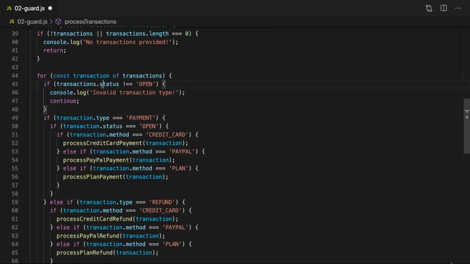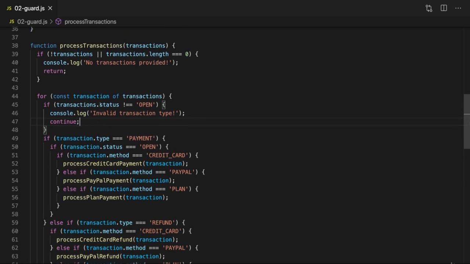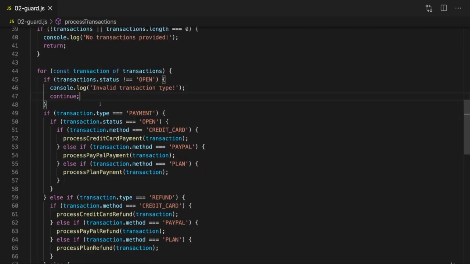Now we check for this status right at the beginning of the iteration and continue with the next transaction in line if the status is not open, and continue processing the transaction otherwise. And that again makes that code already a bit more readable because we removed one level of nesting here.